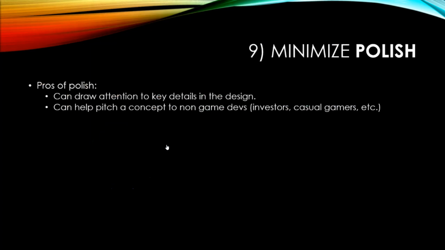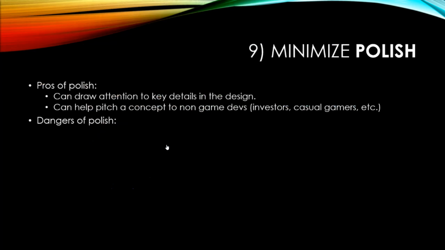You can use the polish to help pitch a concept to non-game devs, investors, casual gamers, etc. Because oftentimes, if they're not experienced with game design, they're not going to see the beauty of the system the way you do. And remember that you're already invested in your idea, or you wouldn't be making it. So it makes sense that a little bit of polish to smooth that over, to kind of reel them in, is a good thing for pitching.